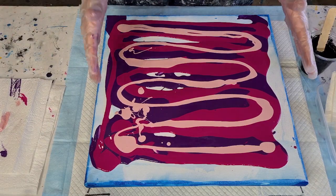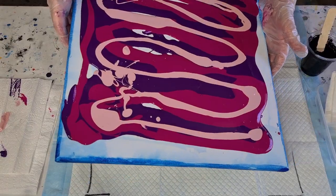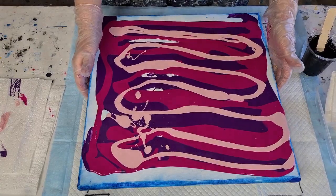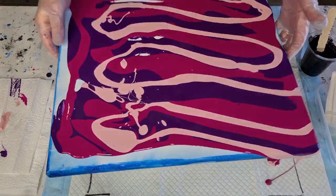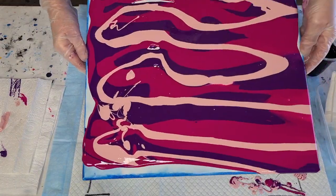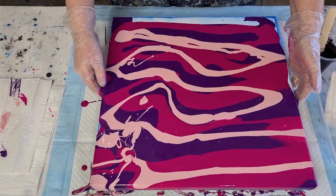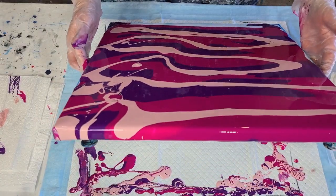Okay, so now we just pick up the canvas and start tilting. We want the paint to go over the edges so that your sides are covered. But don't want to lose too much. If you lose too much and you end up with not enough paint on the surface, when your cells come up, there won't be any paint left for them to sort of move around in.